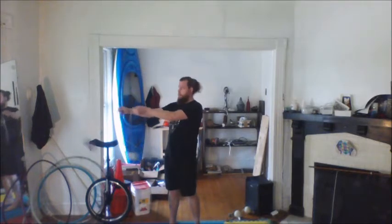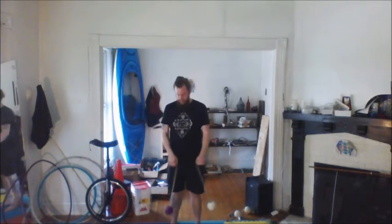So that's the secondary transition theory. So I'm going to show you a very easy drill that'll help you transition between both. The drill is simply starting with both poi down and neutral. And all you're going to do is take them, pull them and flip them up into butterfly at your side. Once they're in opposites, on the upswing as they hit that top, you're going to bring them down back to that neutral spot.